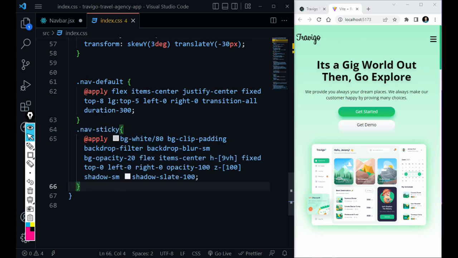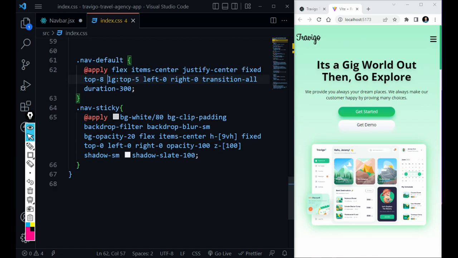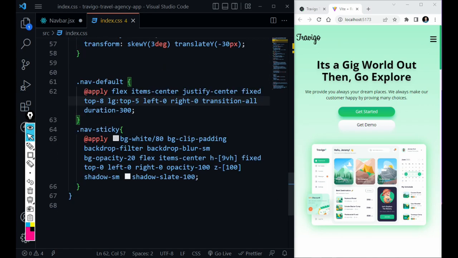Now look, nav default is just like our previous code: flex items-center, justify-center, fixed top-8, large top-5, left-0, right-0, transition-all, duration, and so on. But in nav sticky we have background white/80, clip padding, backdrop filter, blur, background opacity, a flexbox, height 9, position fixed, top-0, left-0, right-0, opacity 100, z-index 100, shadow small.